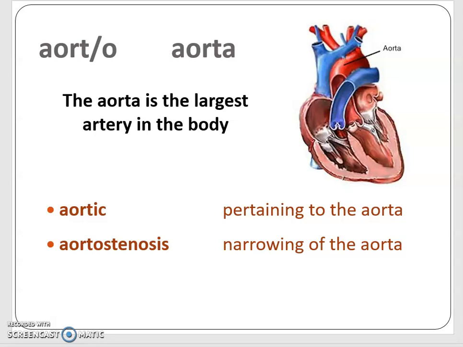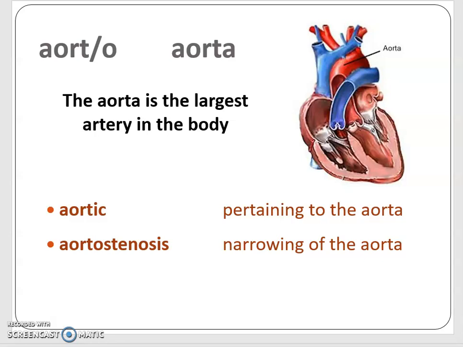So theoretically, you could have something like plaque build up in the aorta. Although given the size of the blood vessel, it's not very likely that plaque would build up there. That would be harmful, but it's possible. There are other things like arteriospasm, where the muscles in the arteries might spasm out, causing a narrowing of the aorta. It's going to raise blood pressure.